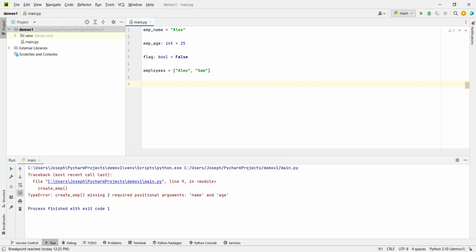And I can even store a function into a variable. So I'm going to define a function. Create. It's a very simple function just to indicate something. Without any argument I can create it. Print created. So it's a very simple function. I can even assign this function into a variable. Create function equal to create.